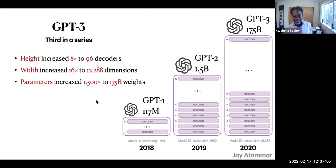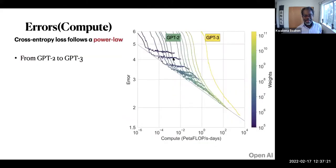And so why are we doing this? Is this really paying off? Of course, we're doing it because it's paying off, but scaling is really hugely important because you need this kind of increase in size to make progress, basically. And the way you can see that is if you plot error, which is really cross entropy loss, as a function of the amount of compute that you perform to train one of these networks. Each of these curves in different colors corresponds to models with 100,000 to 100 billion parameters. And so GPT-3 is up here in the 100 billion, 175 billion. And the predecessor GPT-2 at 1.5 billion or so is down here.